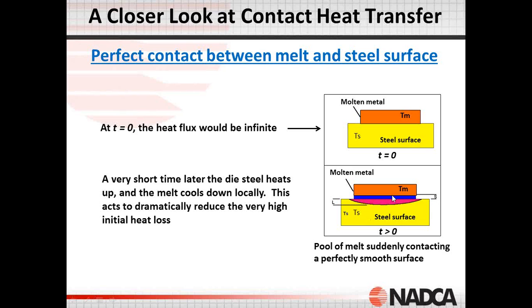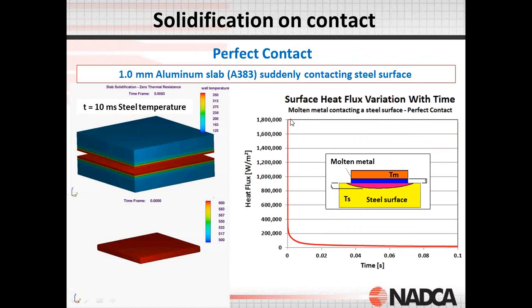And a very short time later, an incredibly short time later, the surface temperature of the steel increases, and the aluminum or the liquid metal in the vicinity of that surface decreases. And this reduction in temperature differential dramatically decreases that heat transfer. Here's an example in which we calculated the conduction across that interface for perfect contact. We can see it's very high, but within 1 or 2 milliseconds, that rate of heat transfer decreases because steel is not very conductive. You cannot remove the heat fast enough, and therefore that rate of heat transfer is dramatically reduced.